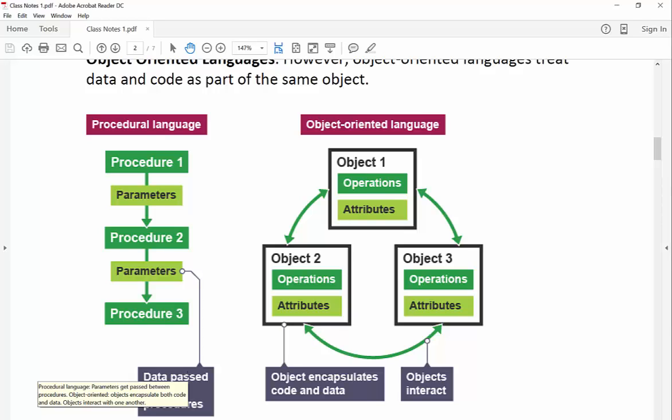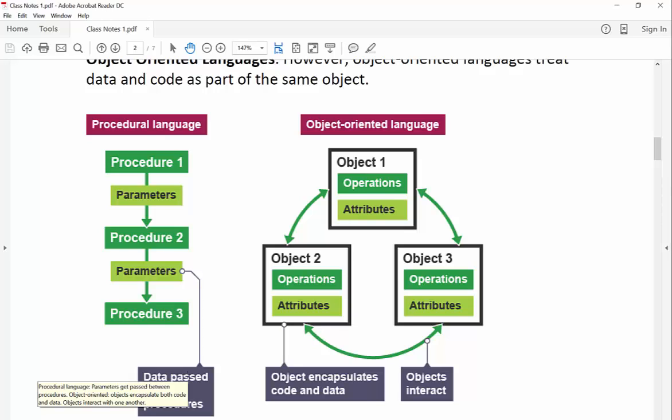It is saved as an attribute of that object. And actions which that human can perform, move, run, sleep, go, come, all these actions are called the operations. And the data is called the attribute. And all that culminates into one entity, and that entity is called an object.